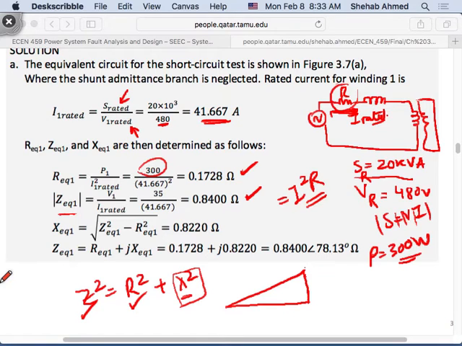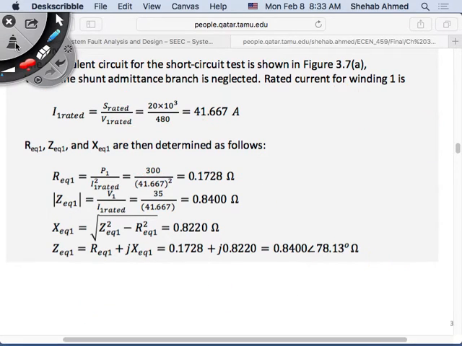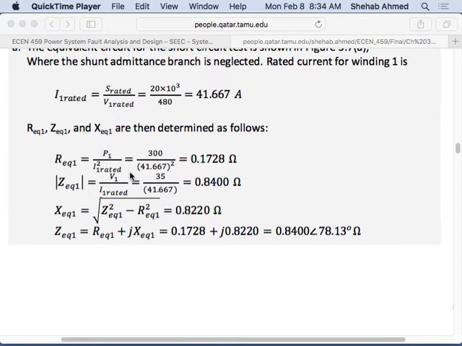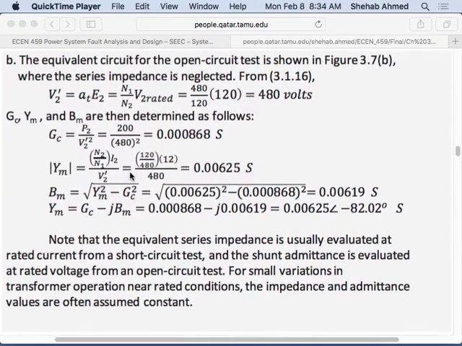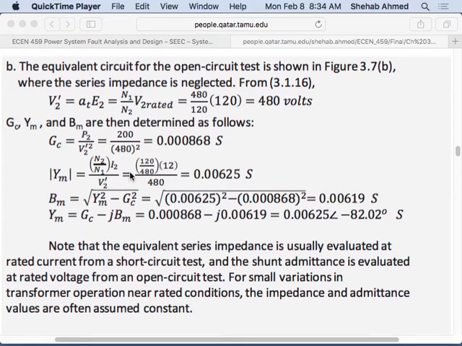So from the active power, P divided by I squared, you will get R. And Q divided by I squared, you will get X. Right? This is another way to pose the same problem. If I measure active and reactive power at the input, I can do that. Okay, so this is the short circuit test, and from there I was able to find the series values of the impedances that I have.